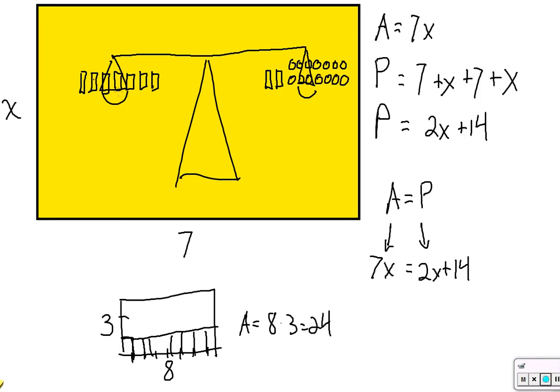And on this side we have 2x's and 14 ones. And our job is to figure out how many of these ones is equal to an x, right? Well, what if I just got rid of these two here, right? Then I'd only have these tokens on this side.